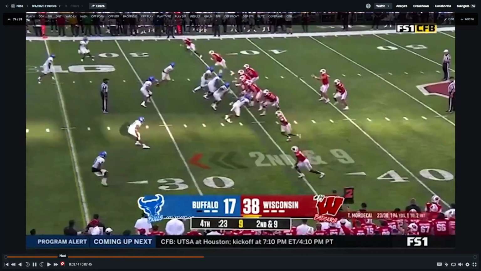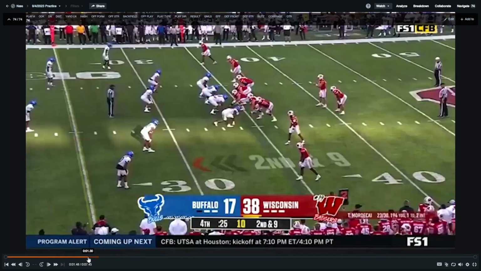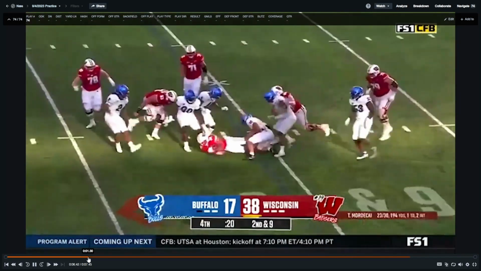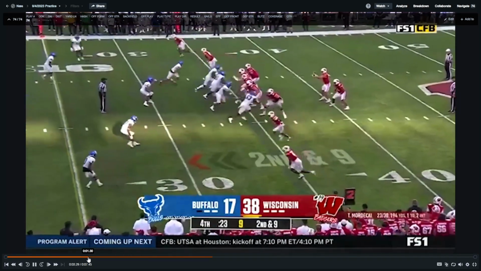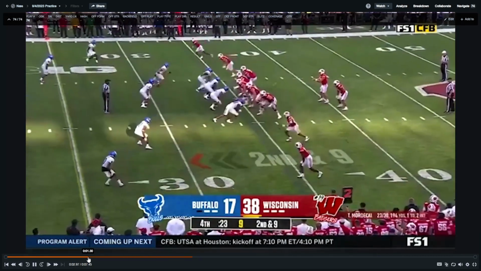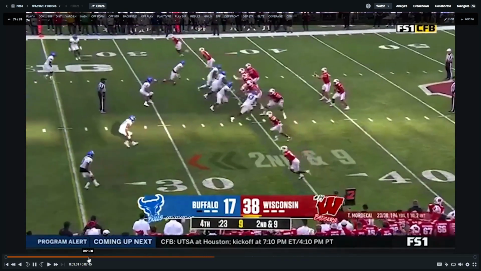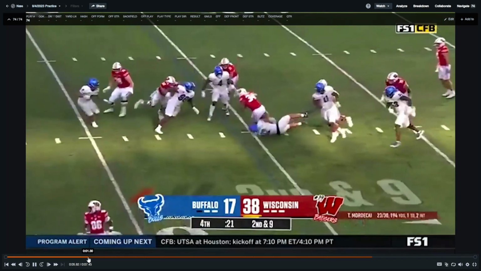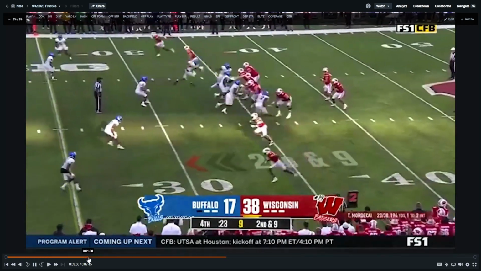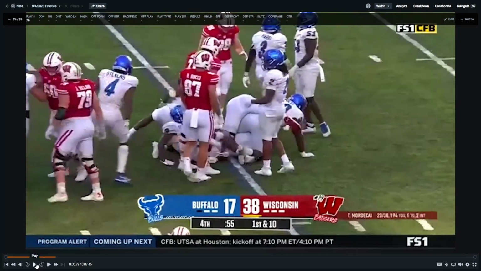Okay, last play here. Run the draw. Why? Because we just want to get the clock running. I like that we're not just kneeling this out. You got kids who can play. Let them play. Let them get the garbage time. Let them get the reps, because you're going to need them as the season goes on. Get a blitz from the outside, comes around the edge, tracks it down. Good play. Not much we could do here. Great defensive effort. All right, so that's it.